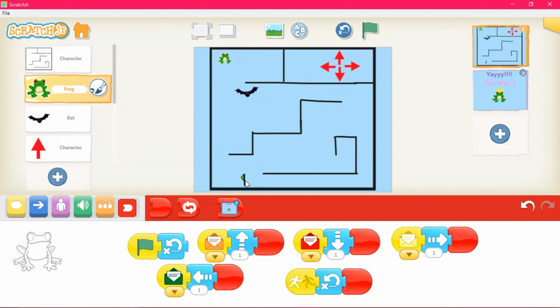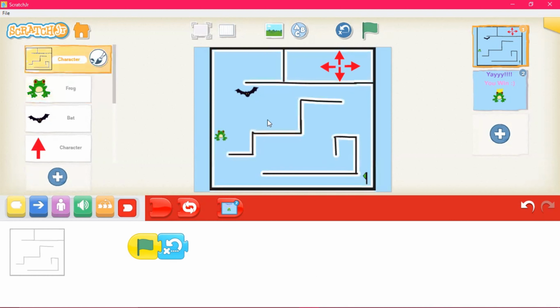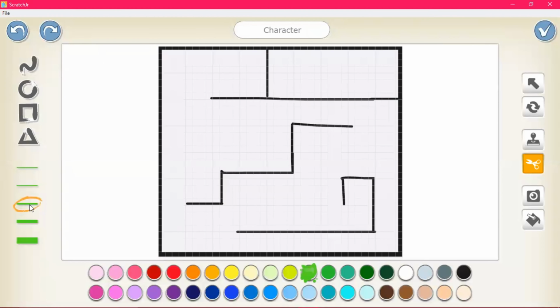Let's keep the flag somewhere here, because here also it wouldn't be possible. Let's keep the flag here, right? And let's close the part from here. So we take a line in black color and we can close it on this side. Okay.